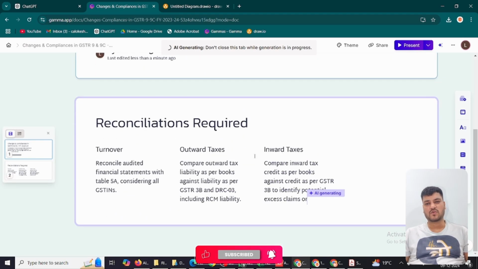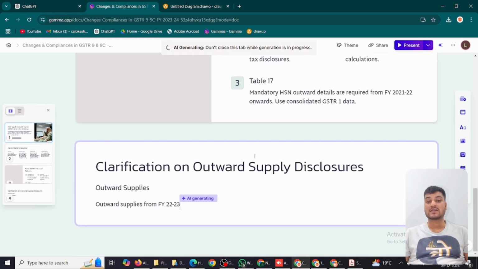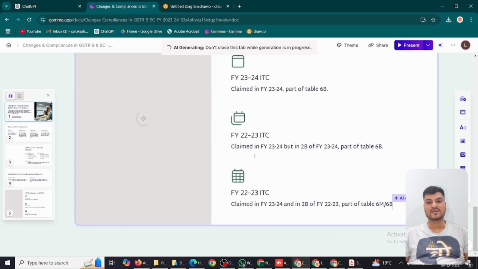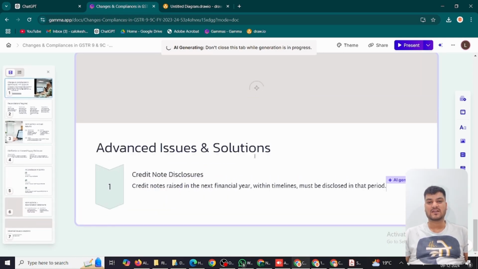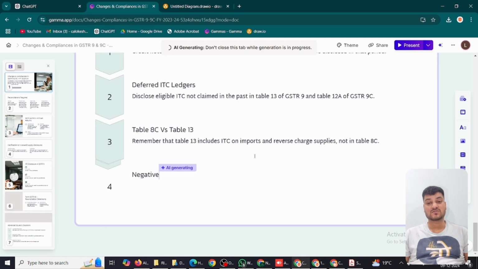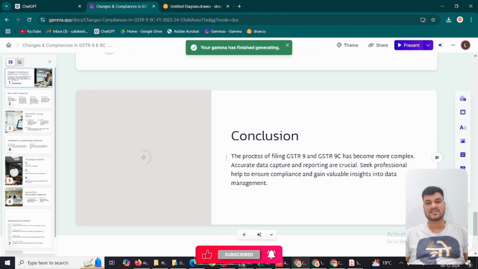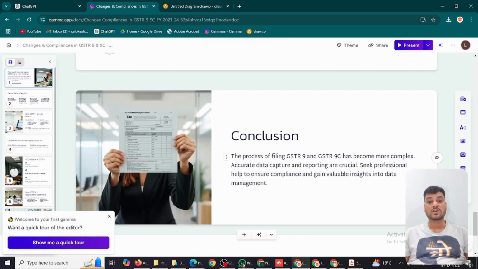Okay, one note of caution: this is not an alternative to studying. When you are presenting something, you must study and be well prepared. This is simply to help you in creating presentations, which may also take a lot of time. So if you are well versed with the topic, this will help you to save time in creating the presentation. And once again, I have said in many videos that this is not an alternative. So you must be very careful while using AI.